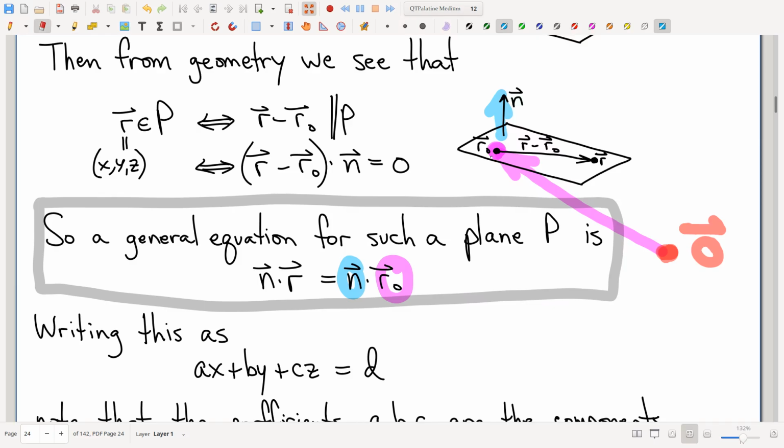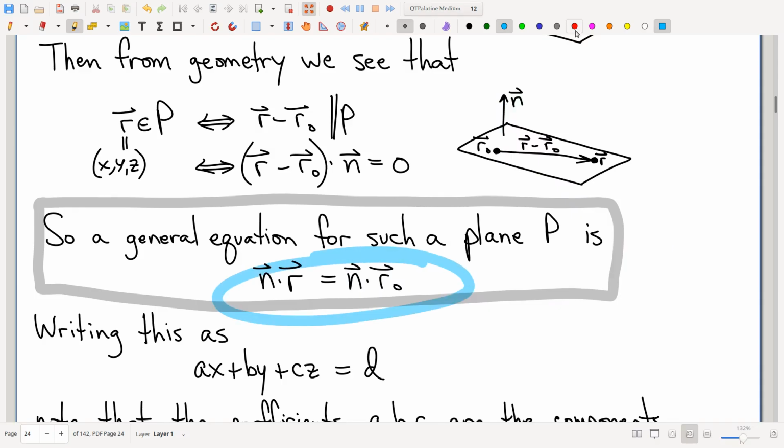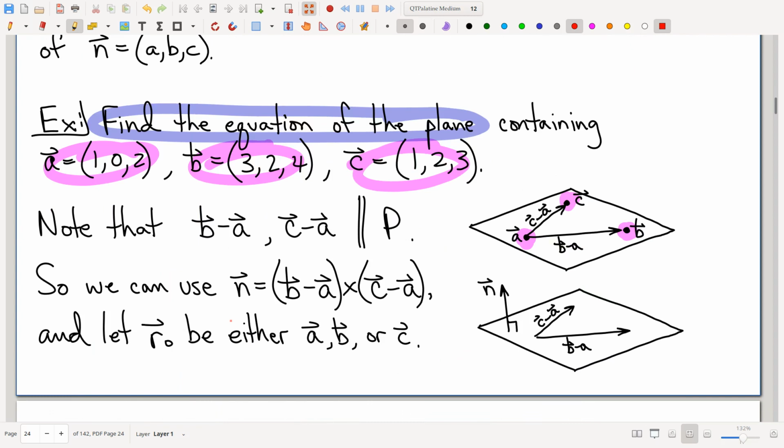Okay. So keep in mind we're interested in the equation. Here's our equation, and notice to write that down, I need to know what my normal vector is. And I'm going to need, at some point, to identify some point r naught in the plane that I'm trying to find the equation for. So that's actually the easy part. I have 3 of them. Take your pick. Doesn't matter. We've got a bunch of options for what our r naught could be. So the big question is going to be how to figure out what our normal vector is going to be.